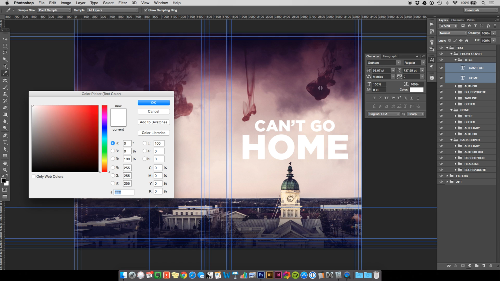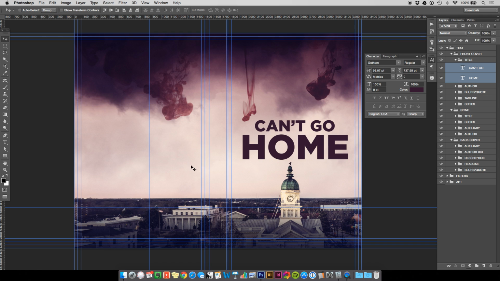And I really like this sort of dark, murky red that's right here. And as you can see in the color picker, it's actually a little less red and a little bit more purple. Let's see how that looks. Yeah, I like that already because this feels like something that belongs in the design to me. I like the emphasis on the words. I think that the type size is actually quite good. It makes it very, very clear what we're trying to do here. And the giant word home emphasizes that this land below is home, and yet something very, very disturbing is happening.